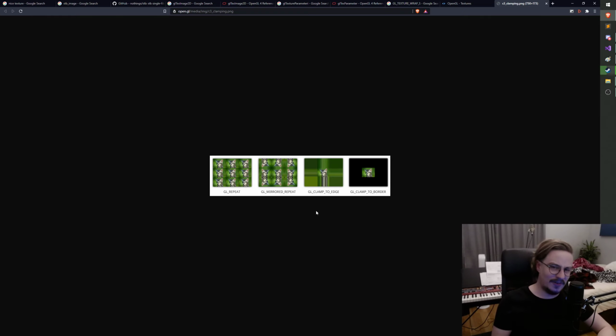Okay, so we haven't really talked about sampling textures yet, but hopefully it sort of makes sense: what happens if the texture is smaller than the quad we're rendering it to? What should happen then? GL_REPEAT. If we set the wrap parameter to repeat, that means it will continuously sample from the beginning. So it will wrap back to the beginning as you go past the edge. So we'll get this tiling texture, like these cats here. So the cat is the texture.